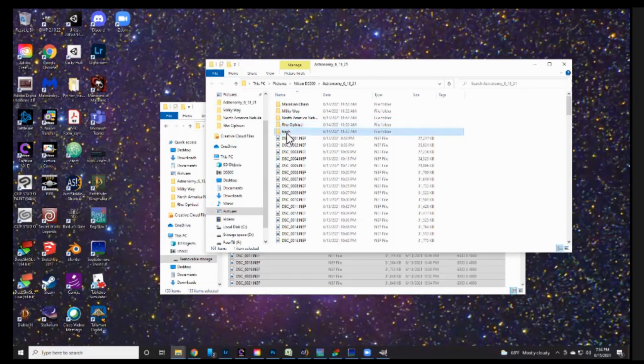You can see I have a trash folder, because almost every night I go imaging, I end up with some trash images. And on this particular night that I'm showing you, almost the entire night was trash. So I had very little quality images. Unfortunately, it was a beautiful night, but that's what can happen. So that's one of the first things I do when I start my processing of my images.